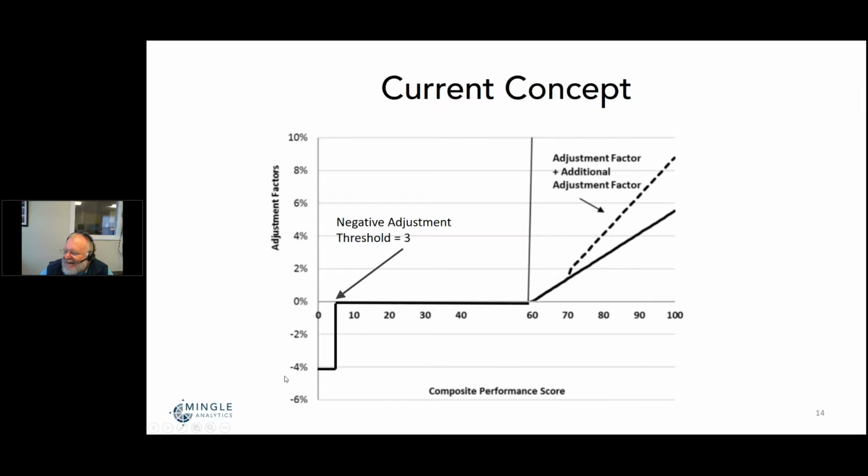So there's a cliff down here where if you don't achieve a composite performance score of at least 3, so if you don't do anything, you'll lose the whole 4%. Now, 4%, that's twice as much as your PQRS loss, and it applies to everybody, even in solo practice. So that's a fair amount to lose. On the other hand, it's less than the composite that you stand to lose in 2016.